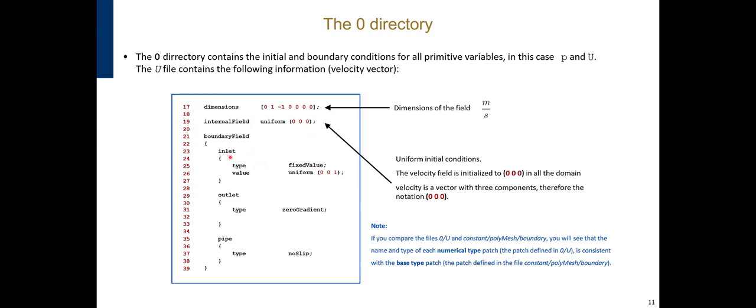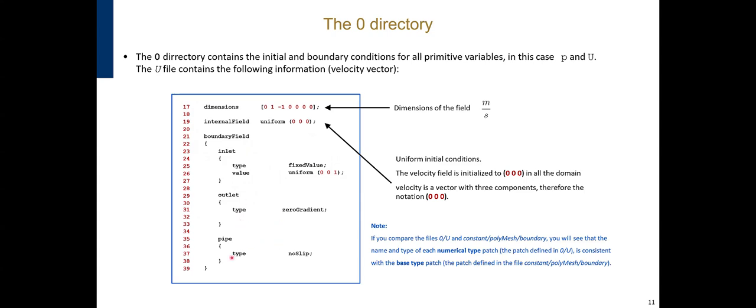Now, the boundary field, which are your boundary conditions: you need to specify the inlet. And here we are saying it's 1 in the z direction. Remember that you need to specify the type of boundary condition. Is it fixed? It's a fixed value, and then you specify the value. Now, you do the same thing for the outlet as well. If you have a value for the outlet, you can specify it. If not, then we can call it a zero gradient, which I already explained.